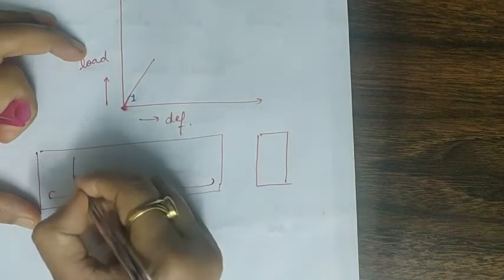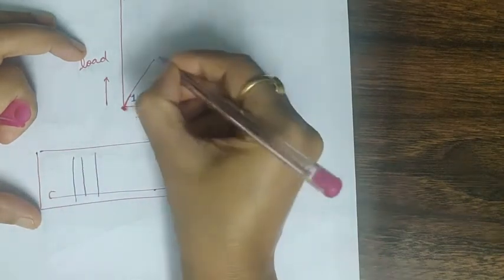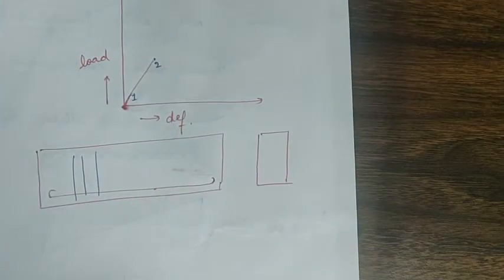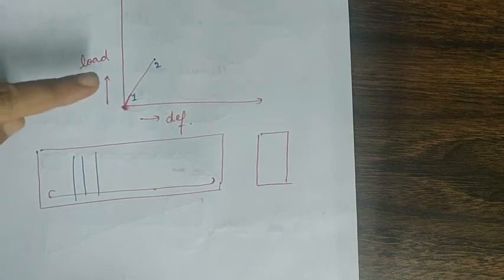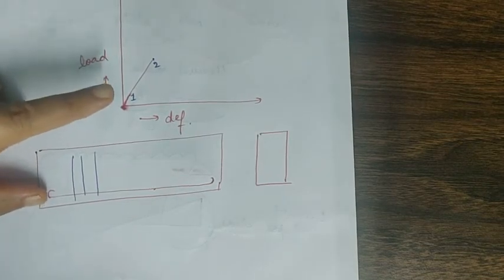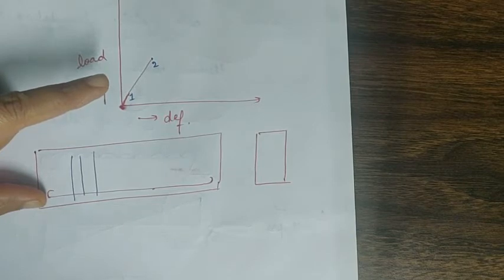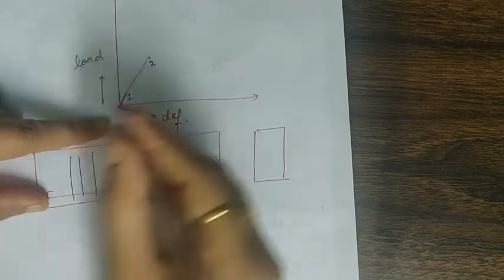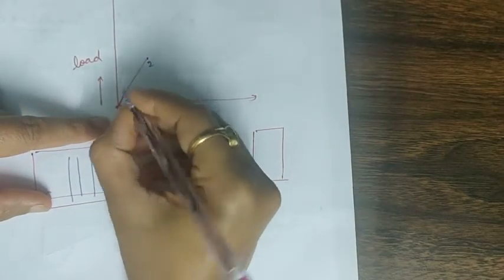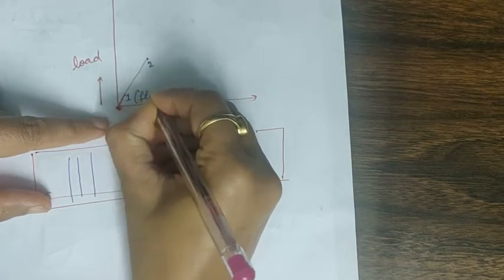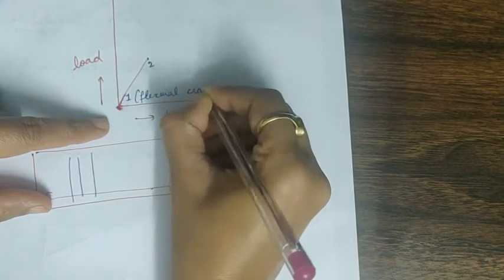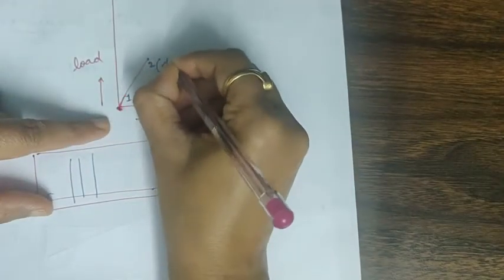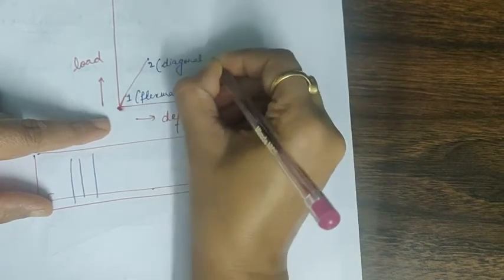But if we have not provided this shear reinforcement, then at point number 2 again the beam will suddenly fail. Now why is the beam failing? Because of diagonal shear cracks. So it means the beam will fail due to the diagonal shear cracks now. Over here the beam is failing due to flexural cracks, and at point 2 again there is a brittle failure, but this is now due to diagonal shear cracks.